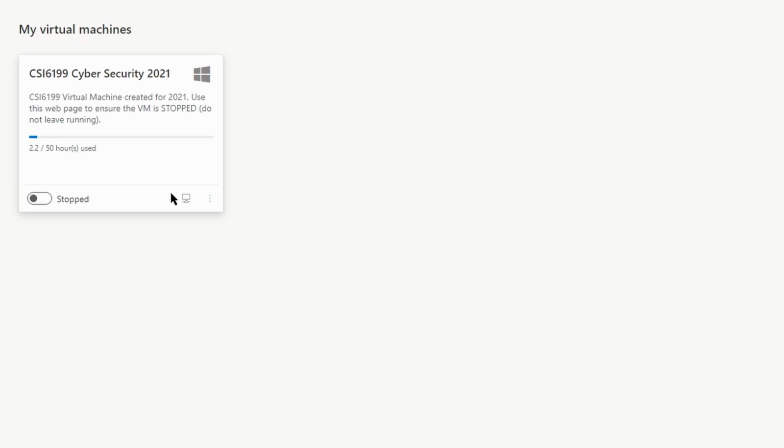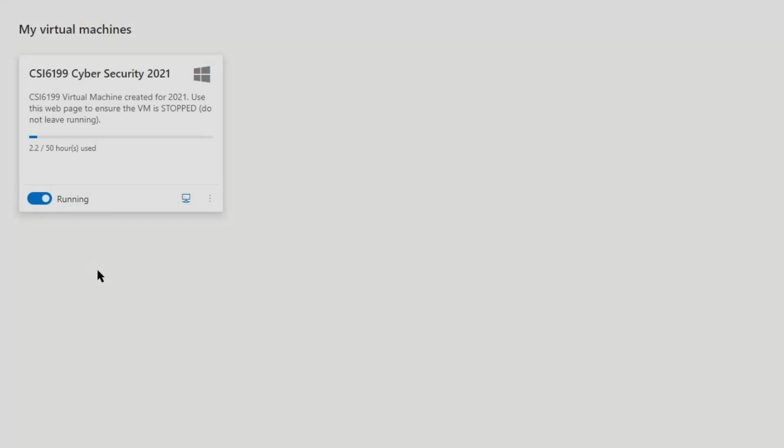So now we're going to start our virtual machine, and as I discussed earlier, we're going to click the state radio button here, and this will toggle it on and toggle it off. And always you should come back to the portal homepage and ensure that this says stopped, so that you're not consuming any of your allocated hours. So we're going to click this to start it. You can see that it's toggled to the right hand side and the status has changed to starting. Now be patient here, it may take up to 5 minutes for your virtual machine to start, and once it's started we will connect to it and I'll show you around.